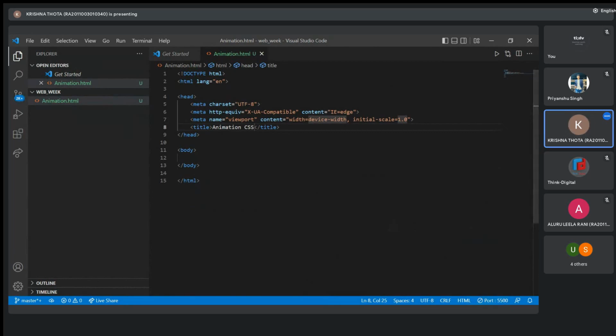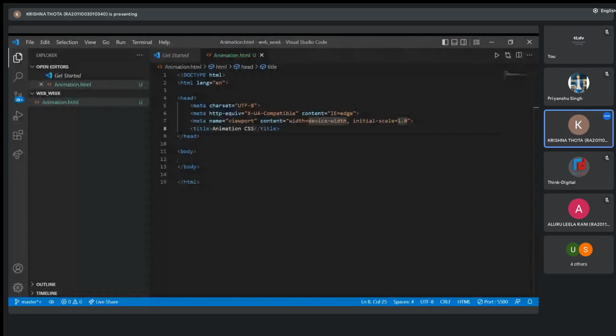Okay, go live. Yeah, so my Google Chrome tab is visible to you. Hello, hello, Kunal. Yeah, hello. Yeah, Varun, is my Google Chrome tab visible?